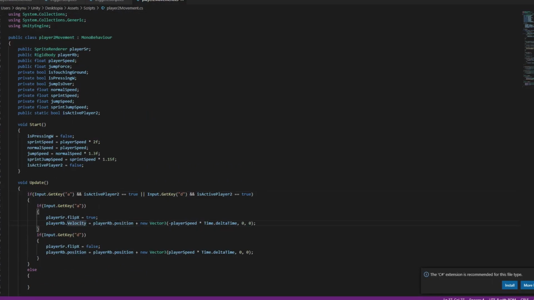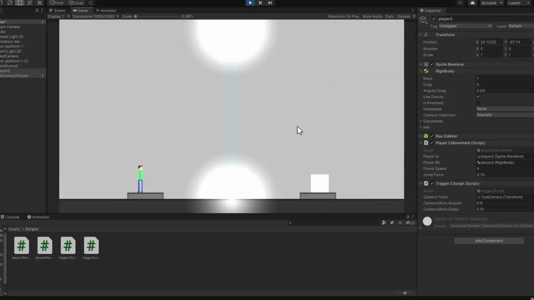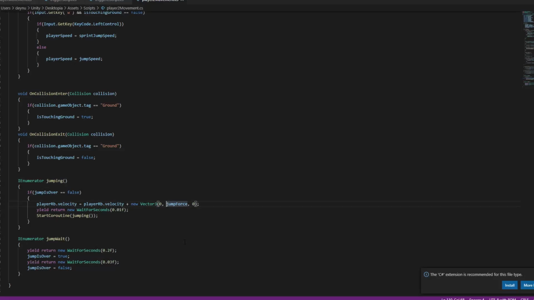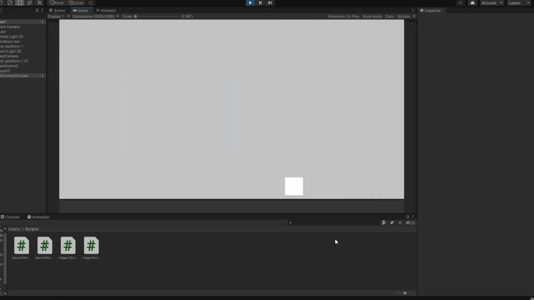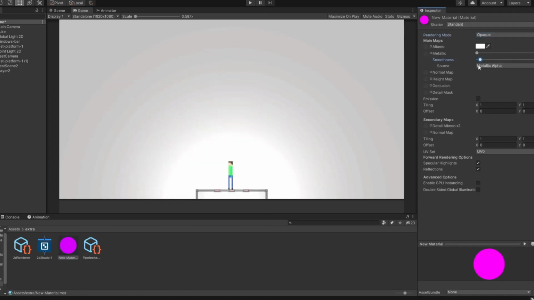So I made a separate movement script for the cube. And in this one, unlike Luke's, I am using velocity and not position. And I'm curious to see what difference it makes. Alright, so you can now clearly see that the movement is just a lot smoother and the cube is now actually sliding, which is something I really didn't want for Luke, but for a cube that we're probably going to use for platforming, it is really nice to have. But it was just a tad too much, so I tweaked around a bit, changing some of the settings and a bit of the code, and after a while I got it feeling pretty nice.